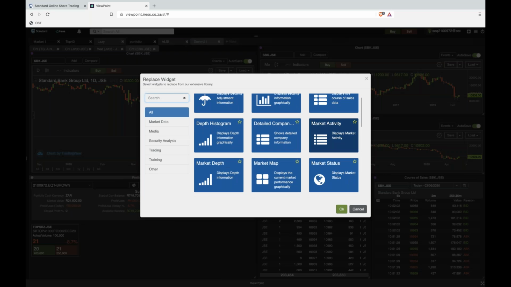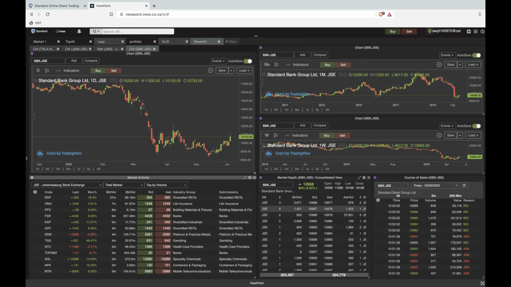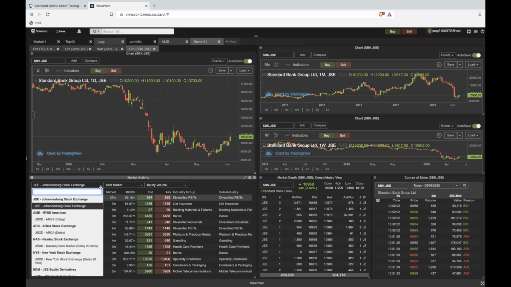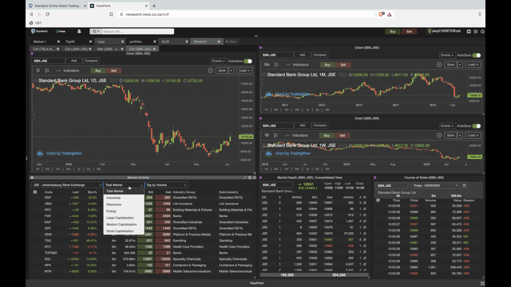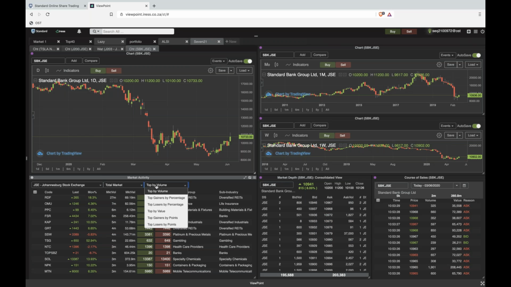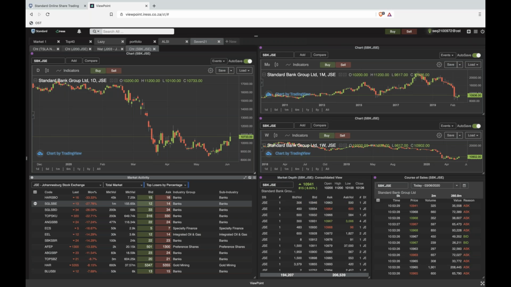Okay, so, market activity. You can decide how you want to do it. We're looking at the entire Johannesburg Stock Exchange, the total market, and then top by volume, top gainers, top losers by percentage. A couple down there, mostly warrants.